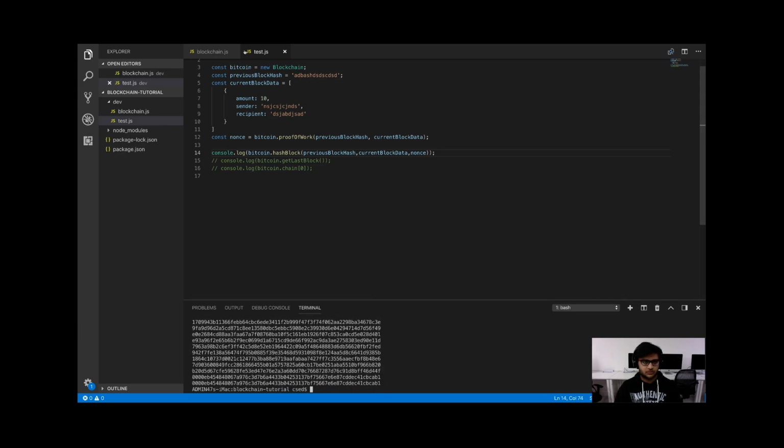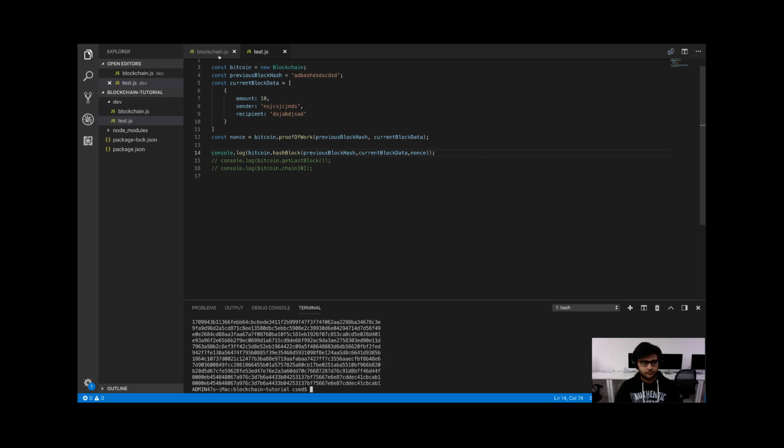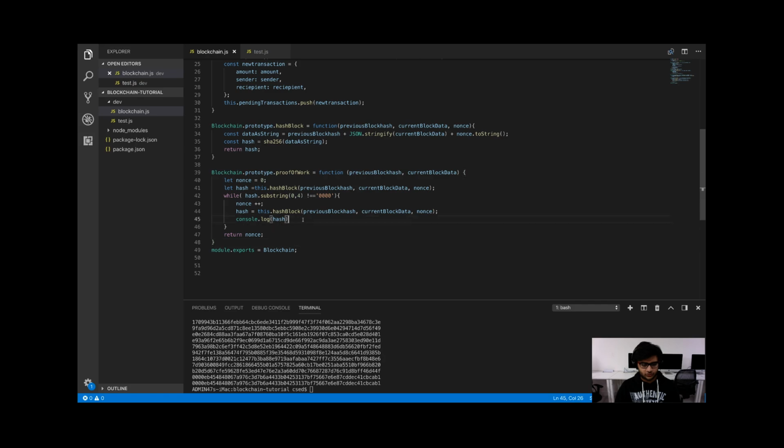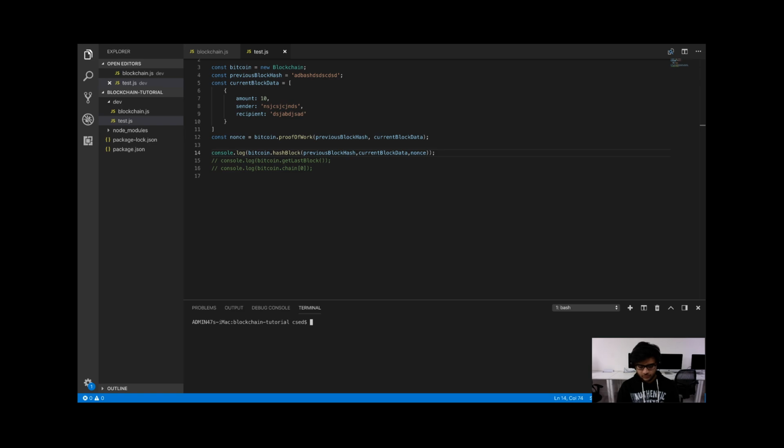Okay, I'll remove this console log for now and run it again. As you can see, it returns us the same hash that we saw in that console log. So indeed, our nonce is correct, and this is a way of verifying.